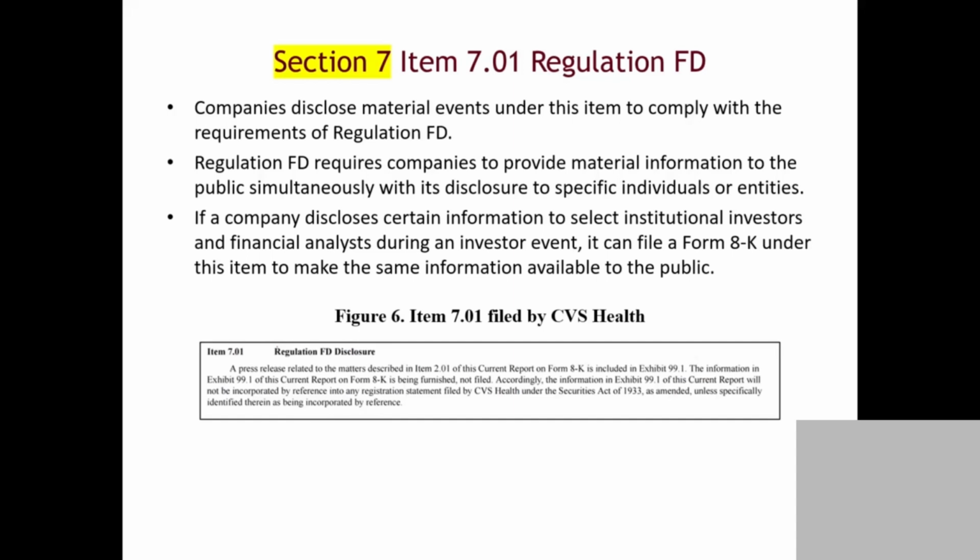The reason 7.01 and 8.01 are very powerful is that the classification of these two items is very vague and ambiguous. Basically, managers can dump a lot of news into 7.01 and 8.01, because the other classifications are very clear: it's a contract, it's financial news, it's bankruptcy. So you cannot dump news into those sections. But 7.01 and 8.01 are kind of "other news" sections, where managers can put a lot of different stuff. That's why the 8-K is disproportionately large for these two items.